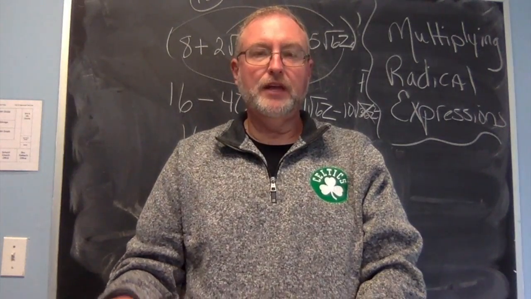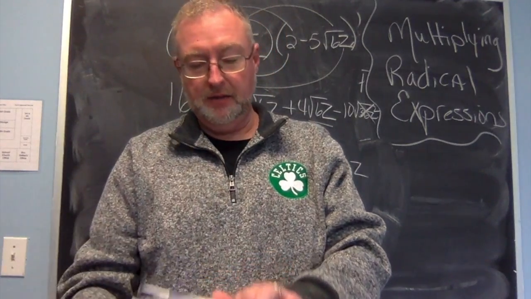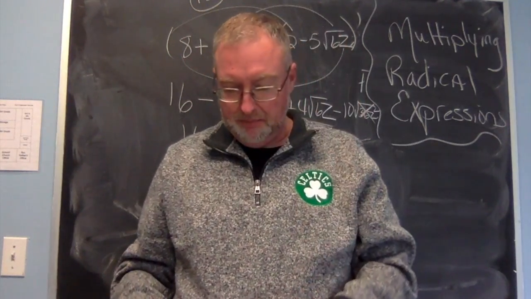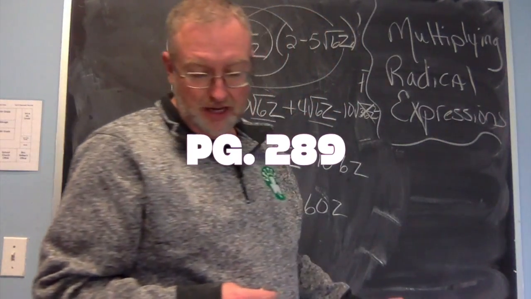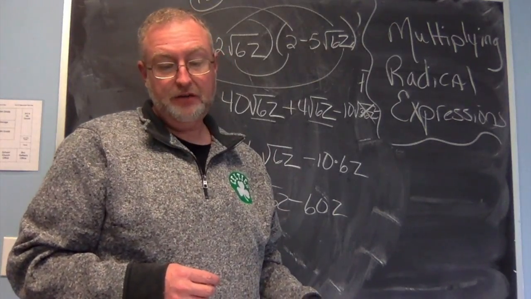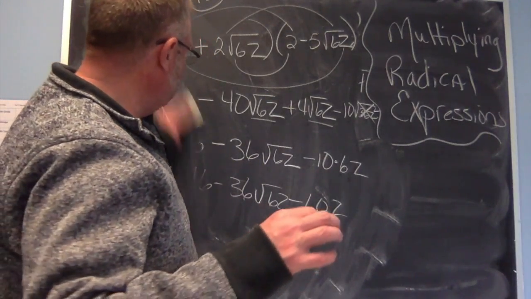So, all right, that quiz will be on Friday. Take the quiz Friday, you're done. All right, but for this lesson, let's do a little bit of it. On page 289, we'll be rationalizing the denominator. All right, rationalizing the denominator. Turn to page 289, please. And we'll begin to read.